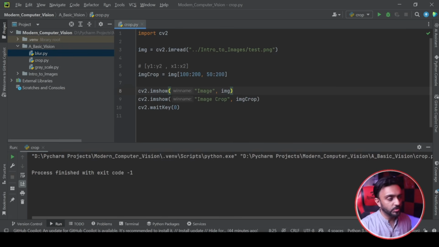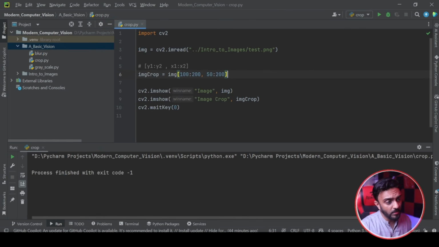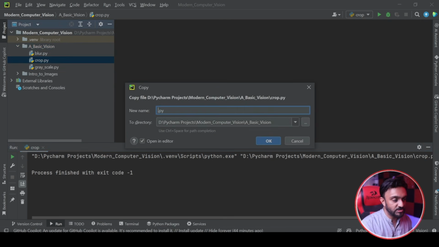So now we are going to learn how to add text to our images. So let's say we read an image and then we want to add a text on it. For example, this is a car, or this is red color, or something like that. How can we add text to our images? So we are going to right click and create new file, or if we are just copying, you can also just copy and paste and then change the name of it, right?